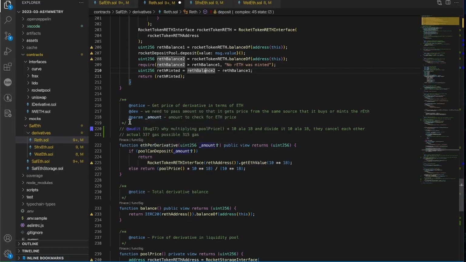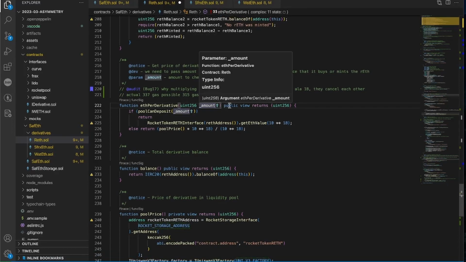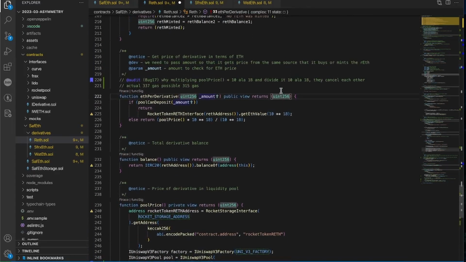And let's see further. We have ETH per derivative, so we get the price of the derivative in terms of ETH. We need to pass an amount so that it gets the price from the same source that it buys or mints the rETH from, and it passes an amount to check the ETH price. It's public and view, so like a getter again. And I'm wondering if, okay, no, here it's okay to not name the return. Okay, this function is just this condition.